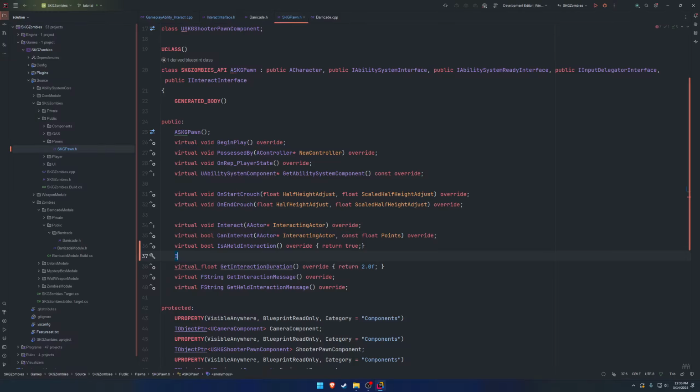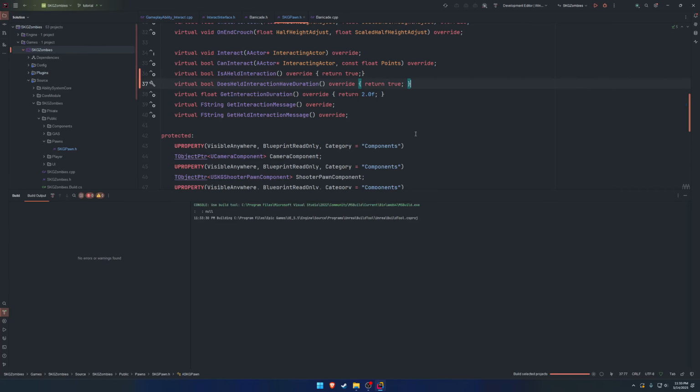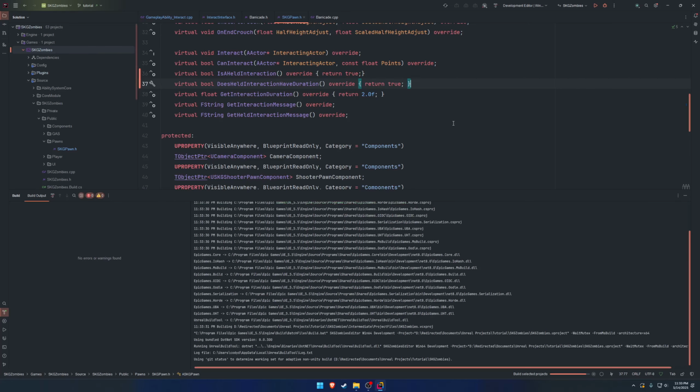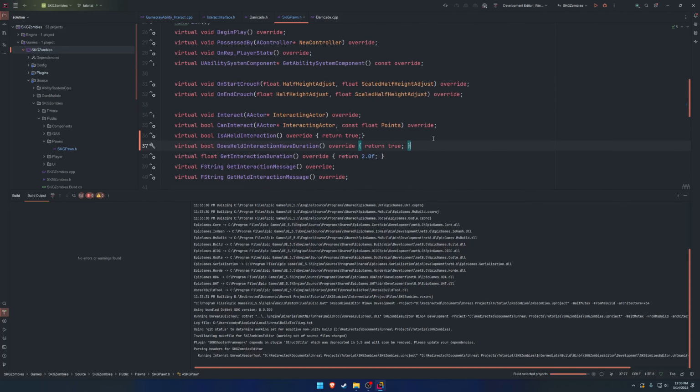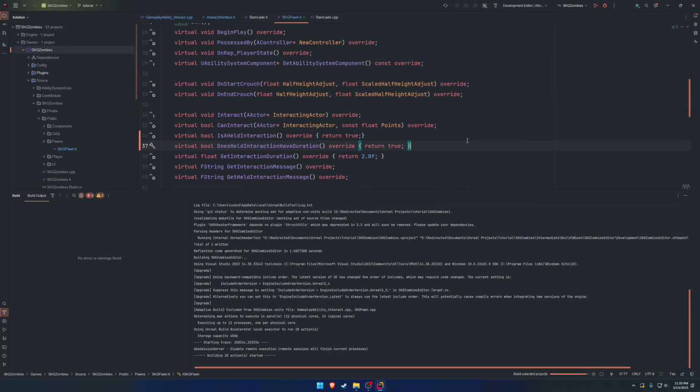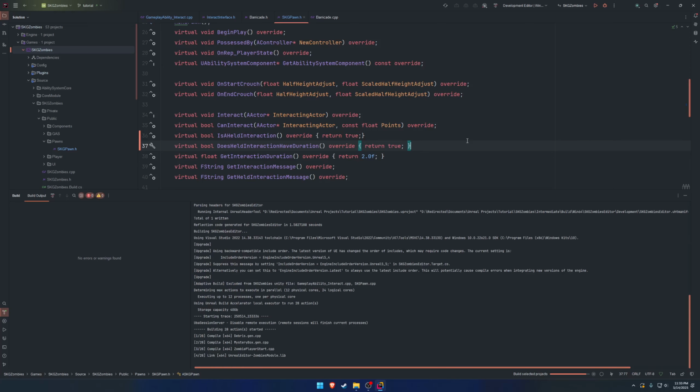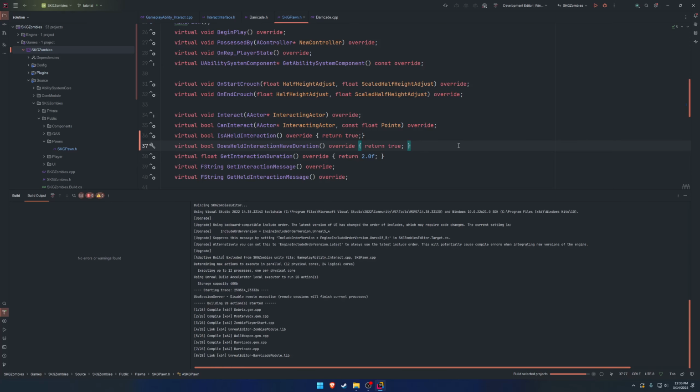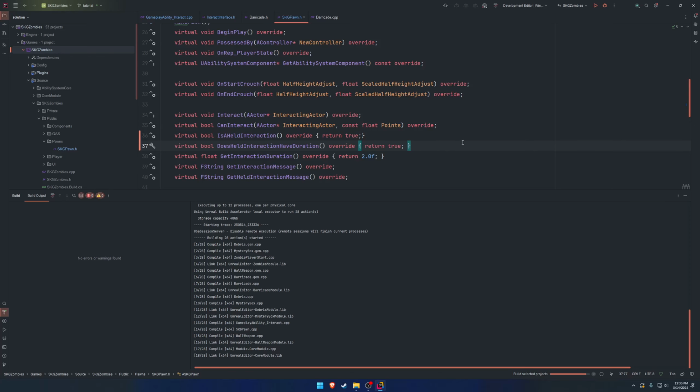In our case, it does, so we return true. So let's go ahead and build, make sure we didn't miss anything obvious. And that should take care of it to where we have the same system working just like we did previously. So when we have a normal interact, we're good to go there.